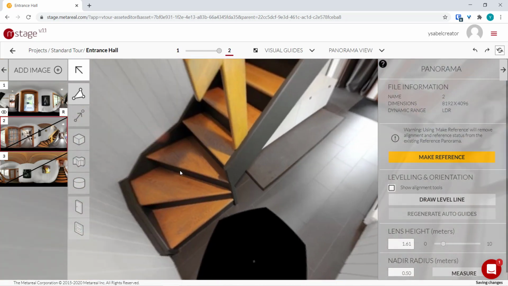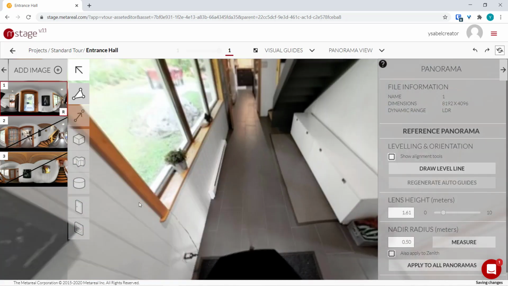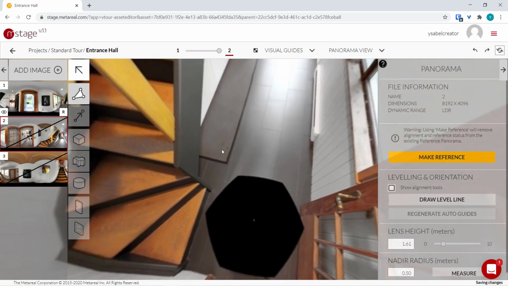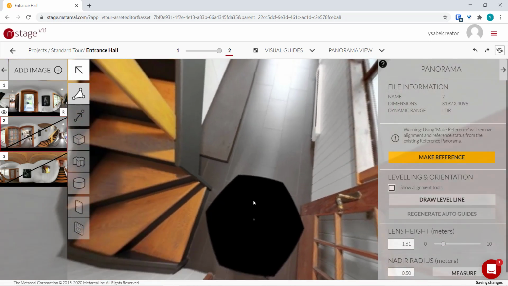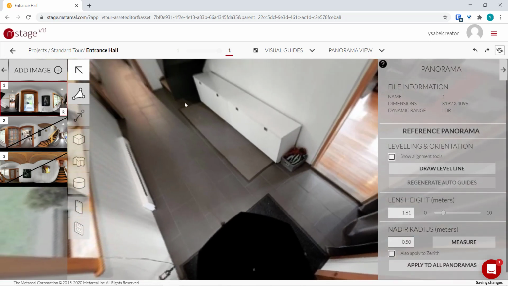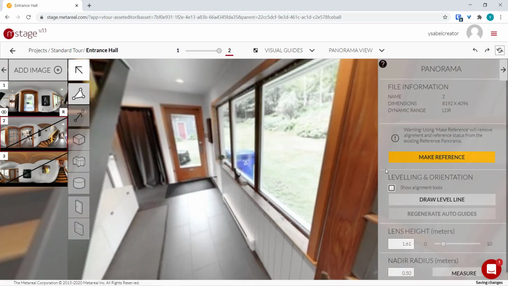So 3 is out, and now we're just going to choose between 1 and 2. I am actually going to select Pano number 2 because it's going to be easier to connect Pano number 3 to this one because it's right next to it. Whereas if we choose Pano number 1, it's hard to align Pano number 3 with it. So yeah, Pano number 2, we're going to make that our reference.